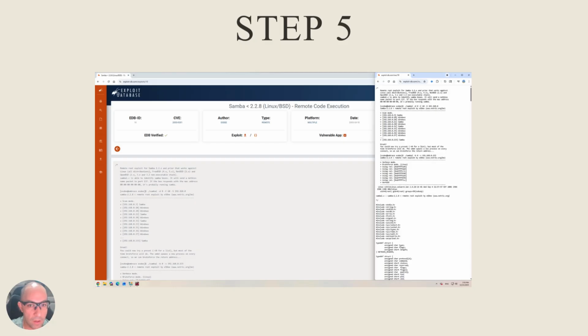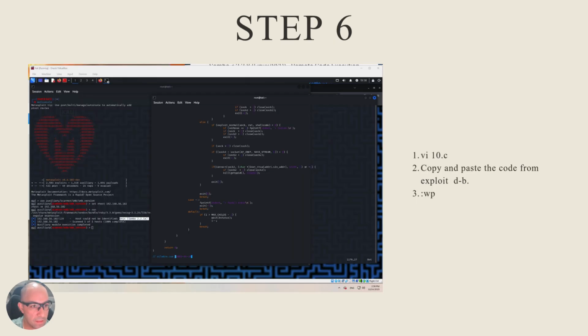Step 5. With the Samba version, I searched and found a buffer overflow exploit for Samba. Step 6. Using another terminal, I'm going to use a text editor to create and edit the following C-coded file.